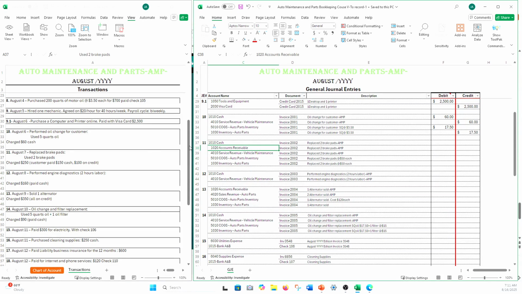Okay. So what we have here is, either way we sell everything for 250, we just receive right away in cash 150. So we're going to say that this is cash. We have a certain invoice, which I considered my first invoice, 20001, and 20002 is the other invoice that I created for this exercise to make sure that we always have a document. And I put the description, replace brake pads. But we receive just 150 in cash.